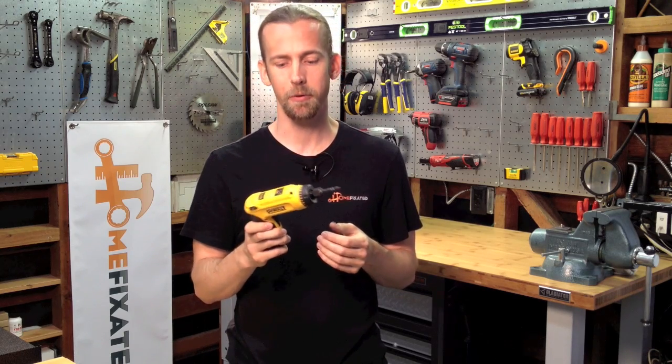The other nice thing is with traditional cordless tools like this, I always find myself bumping that directional switch. So I'll either accidentally put it in a lock position, or I'll accidentally bump it to the wrong direction, or I'll just flat out forget which direction I left it in the last time I used it. This tool basically eliminates all that. So it's really great from that standpoint. If you're doing a lot of back and forth in terms of directions, that's where this tool definitely stands out.